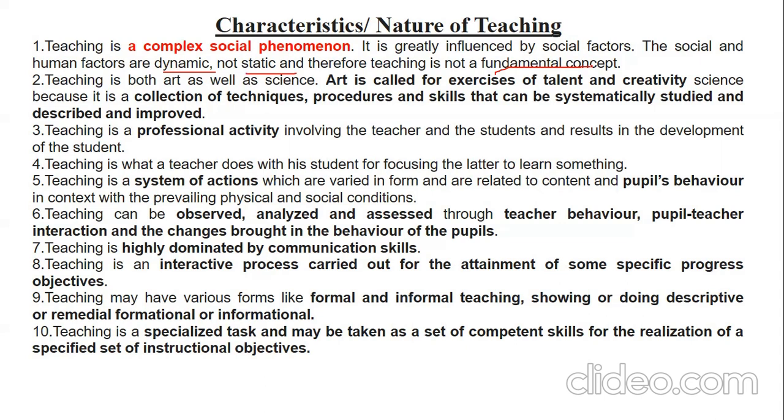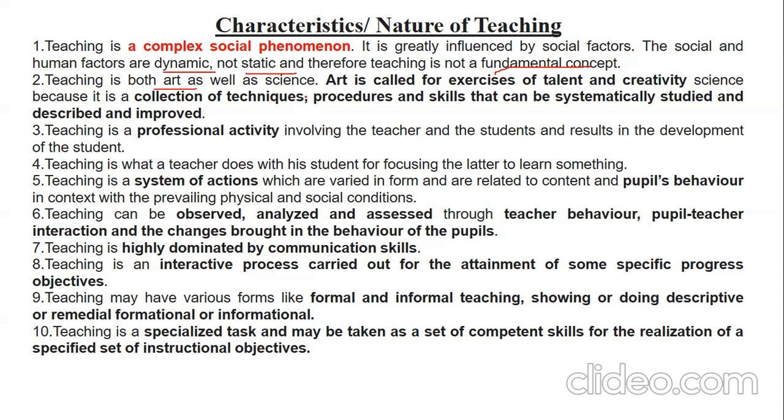To do so, it requires a certain skill set and logic. So it is also called an art and a science. Art is the exercise of having the skills to understand the talent within the students and bring out creativity. And this has to be done with a good amount of technique, procedure or skills, in a systematic way, and hence it is called science.